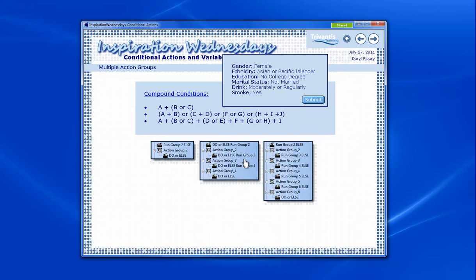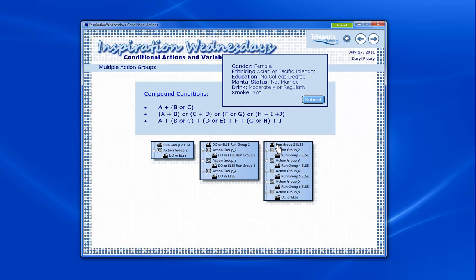We're going to check to see, in this particular case, if the first condition is female. If they've selected female, then we know we're still alive, so to speak, in our compound condition, and we'll go ahead and run the second group and check for the second condition. If they have not selected female, we know right then that it doesn't matter what any of the rest of this is, that compound condition cannot be met, and we can take our error action, our else action.